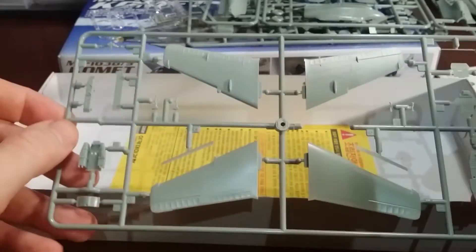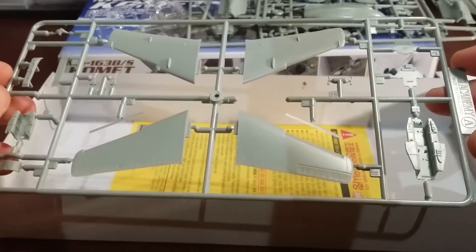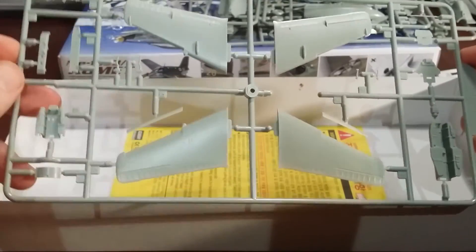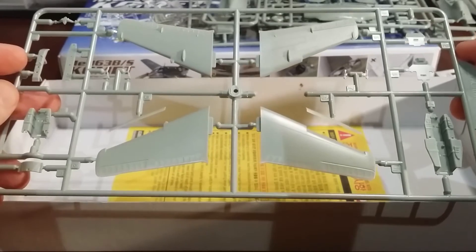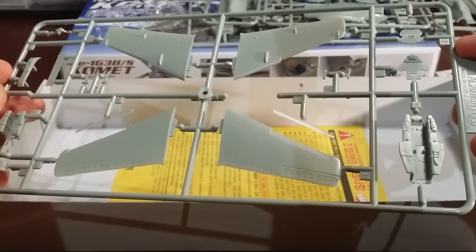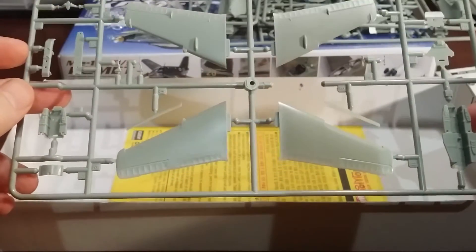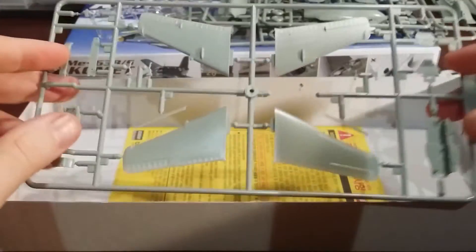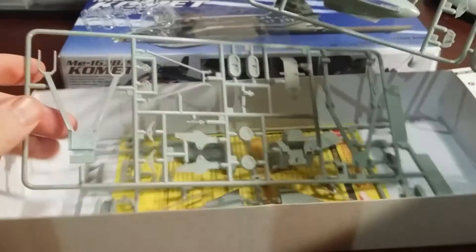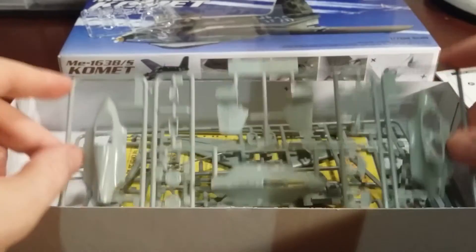I'm glad I purchased this kit. For an aircraft that really did see combat but didn't see much of the war, I actually struggled — when I was looking at it, I've been to quite a few model shows and I don't think I've seen a 1/72nd scale Comet ever at any of the model shows. I went through my photos and couldn't find any. So it's certainly a kit I'll be taking along to the next one, provided I do an okay job building it. Probably a really good kit for beginners, because you've got the two vehicles to build. The kids will love it, and I'm really going to enjoy building it.